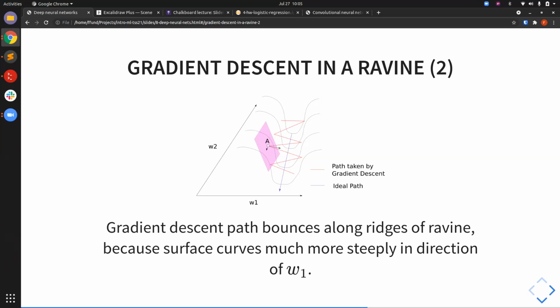So one thing you might notice about the gradients. Okay, so let's say you start here. The gradient is very steep in the W1 direction. So it says, okay, move here. It's not really steep at all in the W2 direction. So you might move a little. Okay. And then you reach this point here. When you reach this point, it tells you, okay, gradient is very steep in the W1 direction again. So you move here. And then you move a little bit in the W2 direction.